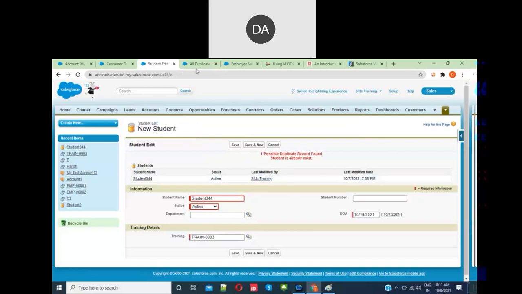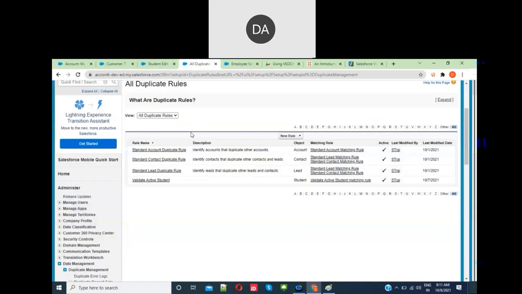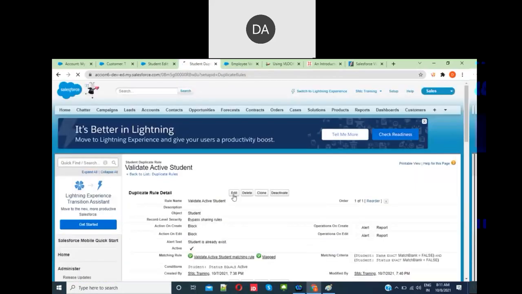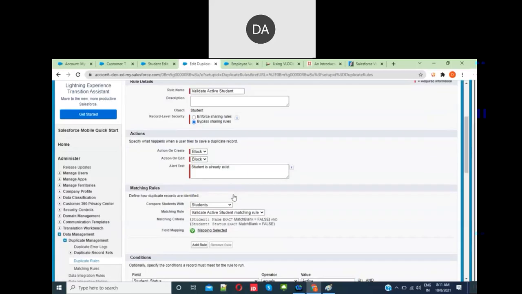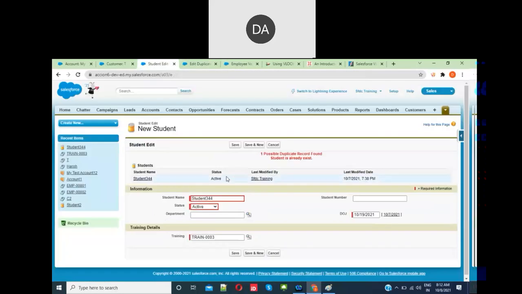In the duplicate rule, we have given the action on create as block and the action on edit as block. Block means it just throws the validation and doesn't allow you to save the record.